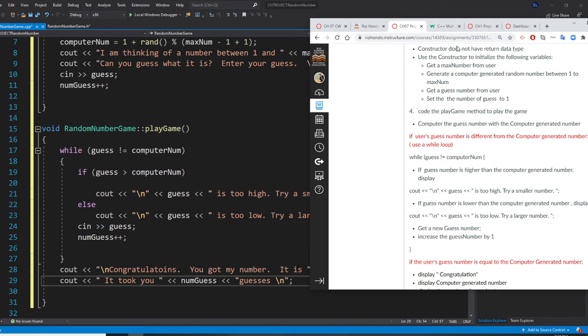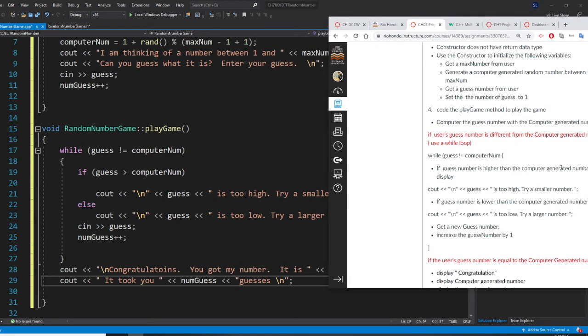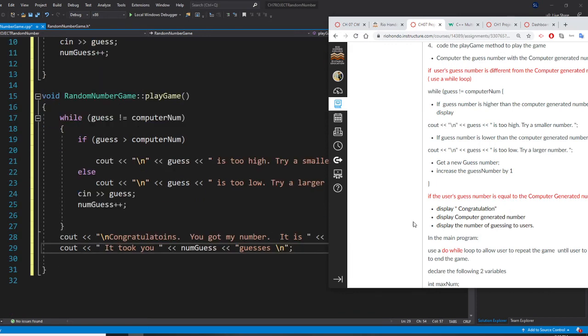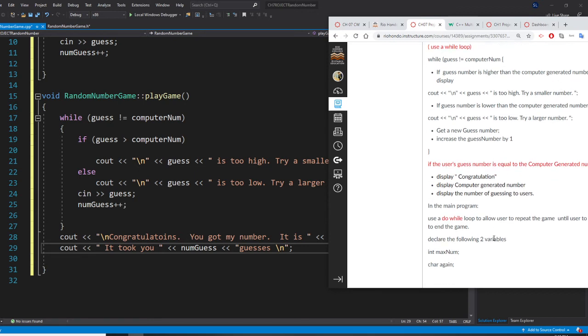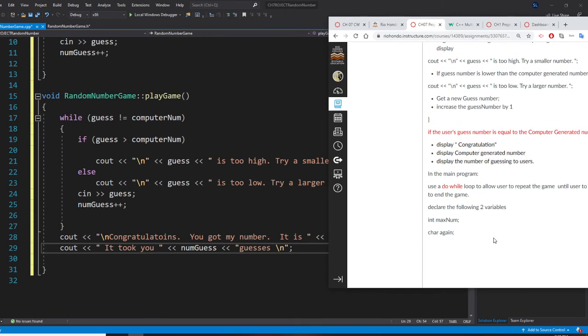Otherwise, too low, get a larger number. Then get another number, a new guessing number, and increase the number guessed by 1. Then if they get the correct one, we say congratulations, and we display the number. We also display the number of guesses. So basically you need to follow exactly what the instruction your teacher gives you.